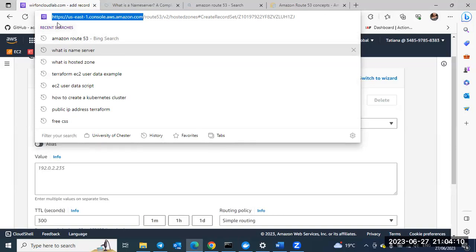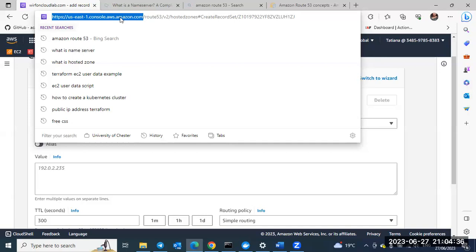Okay, so we have https://us-east-1.console.aws.amazon.com. This one is a fully qualified domain name. But a domain name has different levels. The .com at the end here is what is called the top level domain or the root domain.